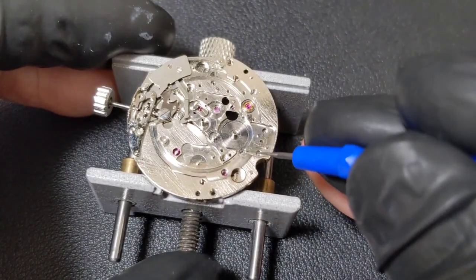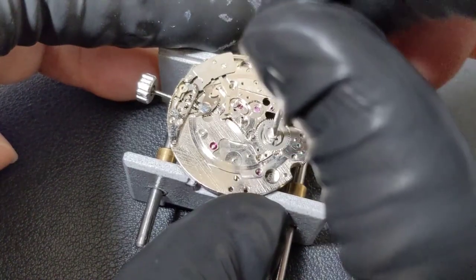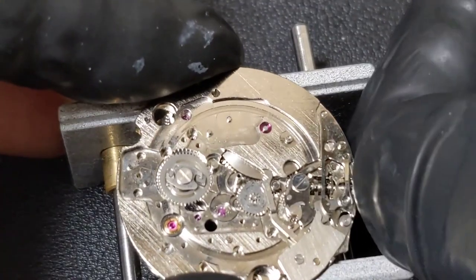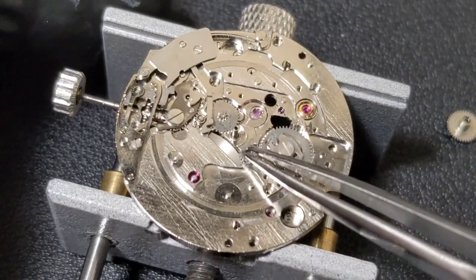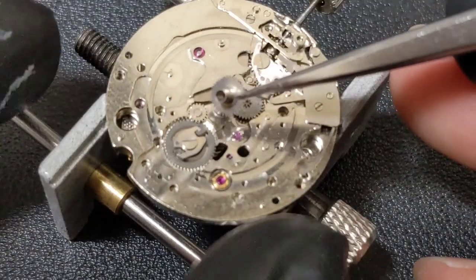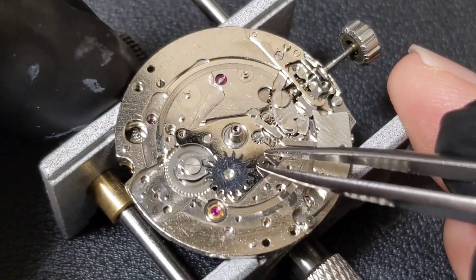I'm assembling the calendar works and motion works. I put oil to each post and placed gears. I'm meshing gears one by one, because these gears will be covered by a plate later and it is difficult to check them later. This is the cover plate.